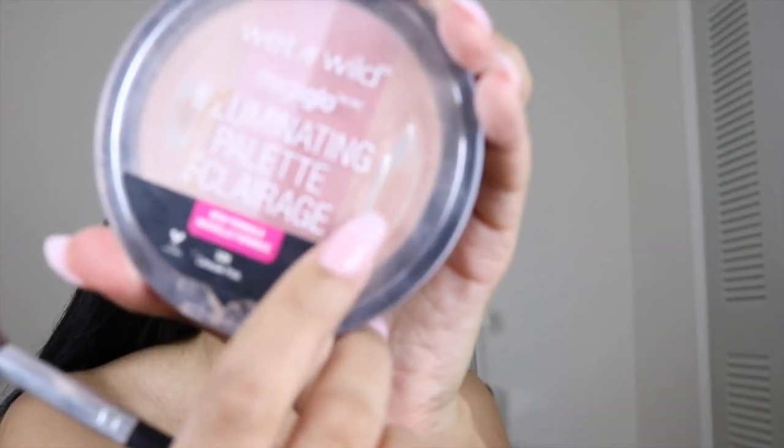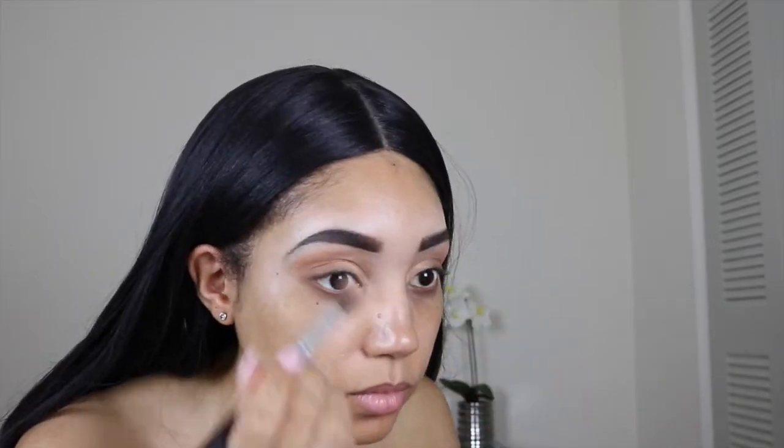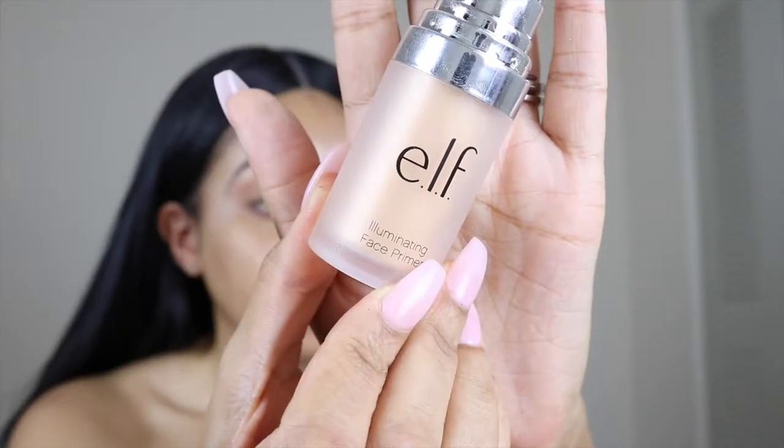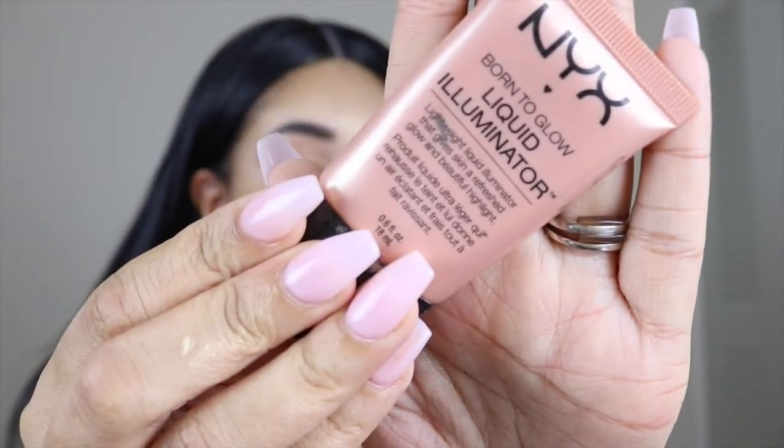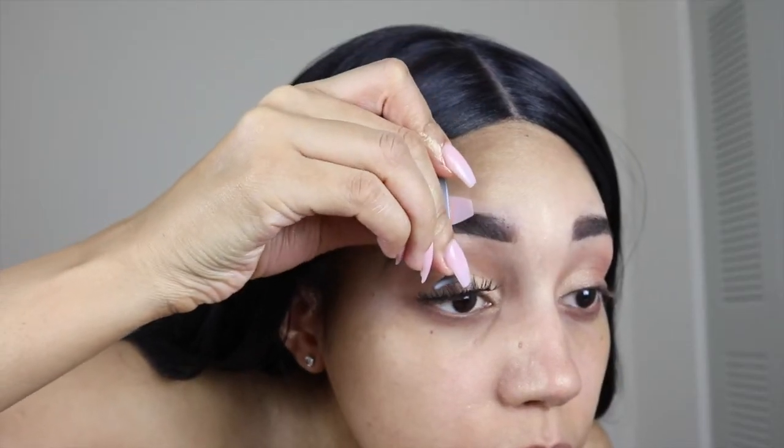And then I'm just gonna add a little bit of glow. I like this orangey shade, so I'm just gonna put that on my brow bone. And now it's time to go in with this illuminating face primer. It's amazing, it's so gold and I just love it. And of course, the look wouldn't be complete without more glow, so I'm just gonna go ahead and smother this all over my chest. And I take some of the primer as well, the gold primer, and I add that too.